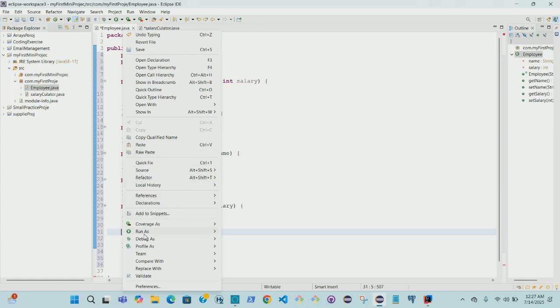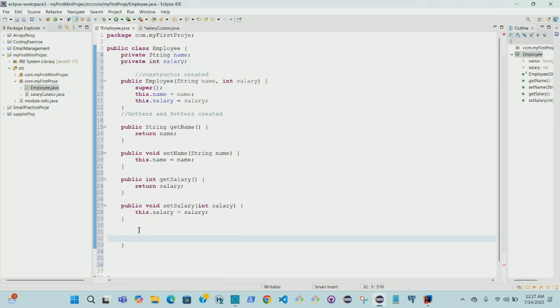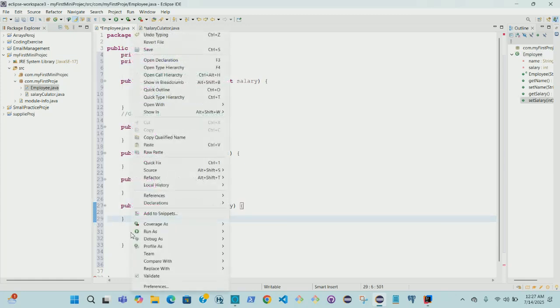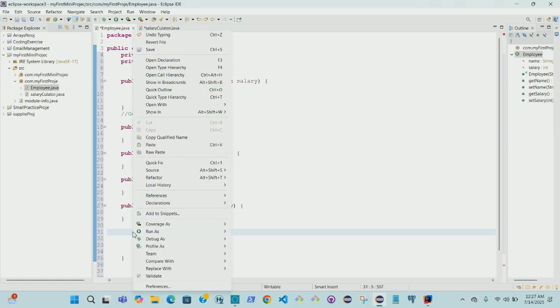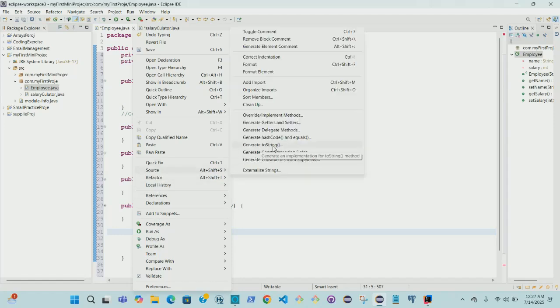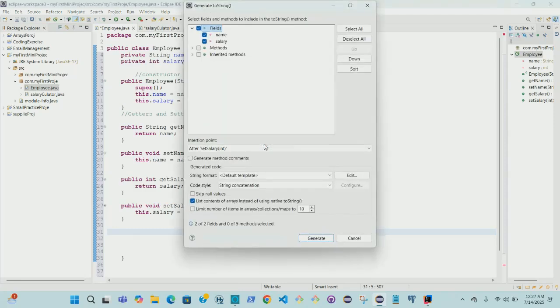Come to Source, then Generate toString. Click here, the fields are already selected, so generate.